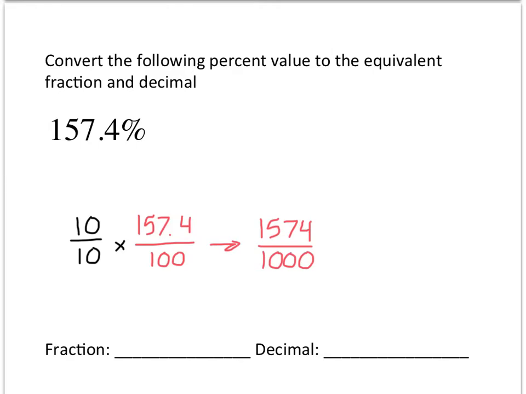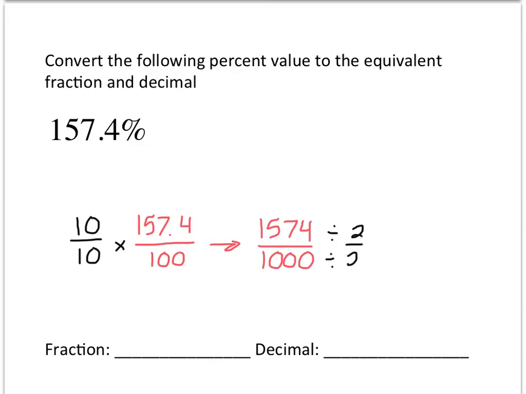But the advantage is that now we don't have that decimal of 0.4. And now I can just simplify this like I would any other fraction. So I'm just going to start dividing out values that I know divide both 1,574 and 1,000. And it's perfectly acceptable here that you might want to dig out a calculator in order to divide these. But I can also just start with simple values that I know work. For instance, I can divide both these values by 2, or in other words, I can divide both the top and the bottom by 2.